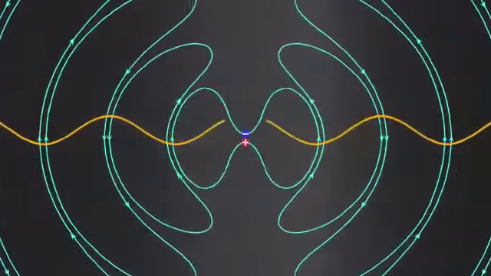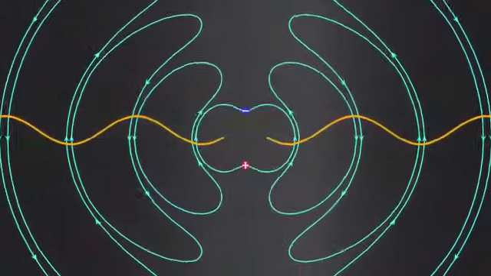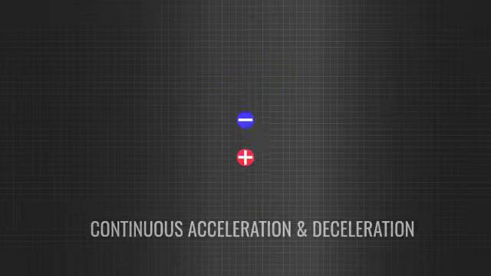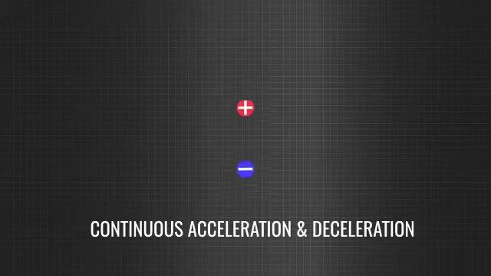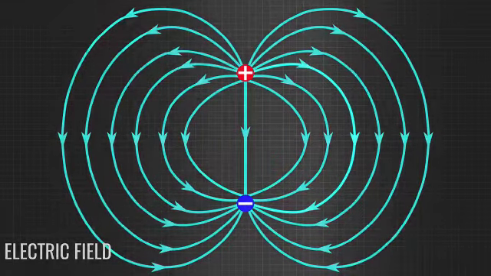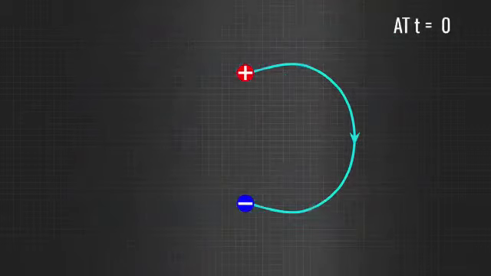Before getting into the electromagnetics, let's understand how velocity and acceleration vary in this simple case. It is clear that at both ends the velocities should be 0, and in the middle the velocity should be at the maximum. This means that this is a case of continuous acceleration and deceleration. The electric field pattern is drawn here when the charges are far apart and when the velocity is 0. In order to have a better understanding, let's examine one of the electric field lines.